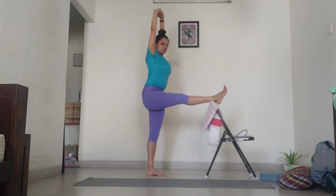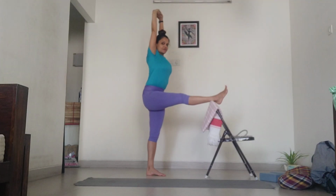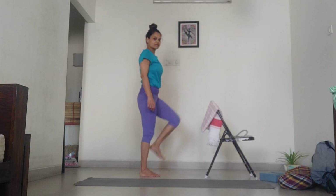Suppose you were standing on your left leg, without this chair under your right leg, you should be able to lift the leg up this much. Extend the arms up also. Arms up, up. Yeah, good. Hands down, release the leg. Same thing on the other leg now. So lift the left leg and place it on top of the chair.